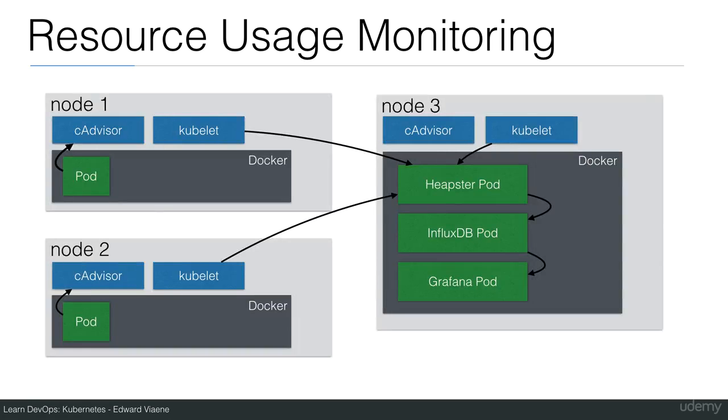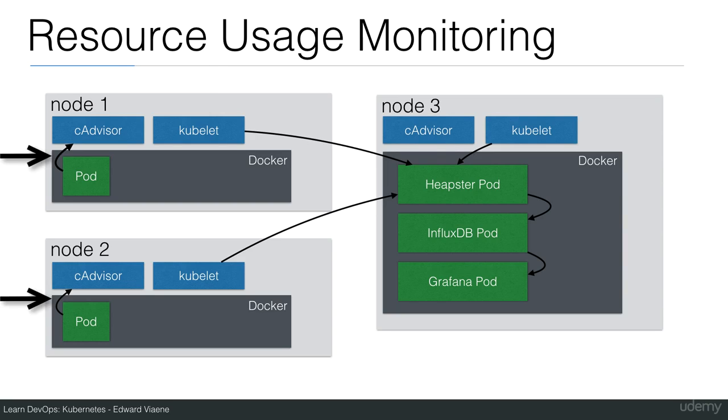This is roughly how it looks like. This can change a little bit because there are still a few outstanding issues to make this a little bit more performant, and the Kubernetes team might make some changes. But this is on a high level how it's going to look like. On the right, what we are going to deploy is the Heapster pod, the InfluxDB pod, and the Grafana pod. The kubelet has a process cAdvisor, which is now in the kubelet, but it's going to be separate in the future. That's why I put it a little bit out of the kubelet.